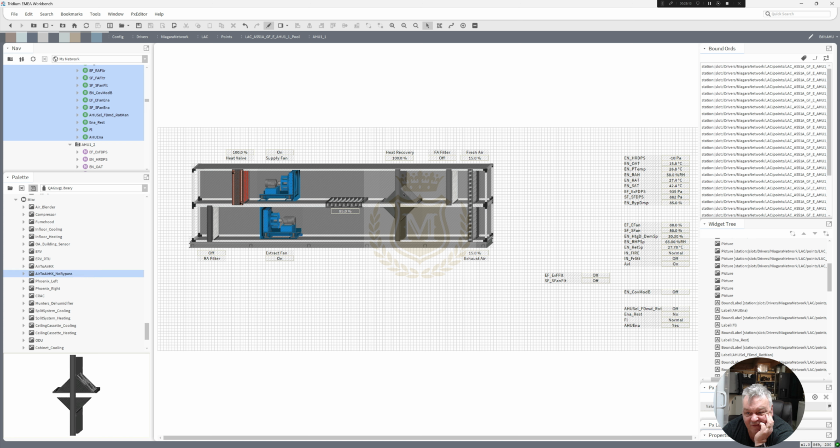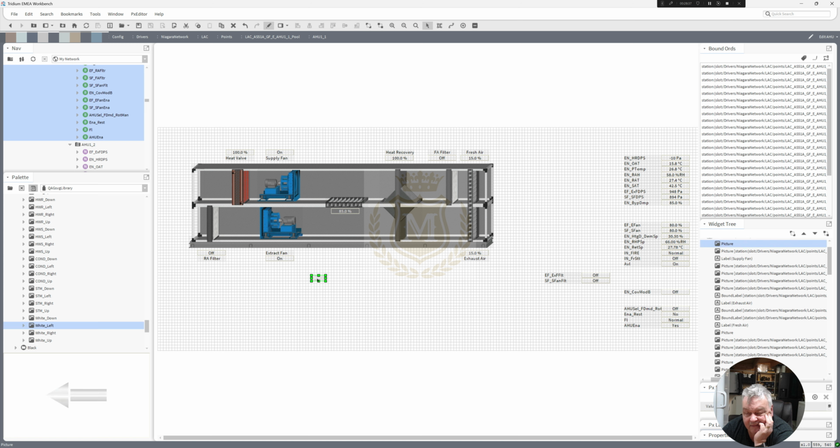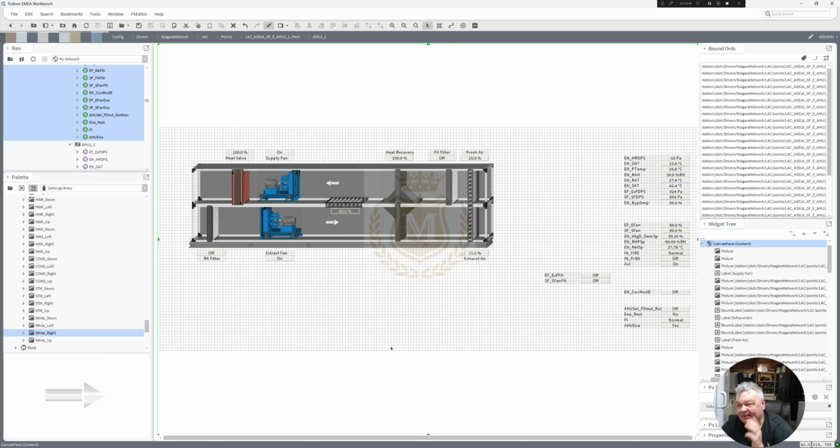That's my bypass one which I've used. No bypass. Arrows. Should we just put white arrow? No, it's not them. We want arrows. And we've put white. There. So we know what direction, or the client knows what direction is going in, as well as the engineer.